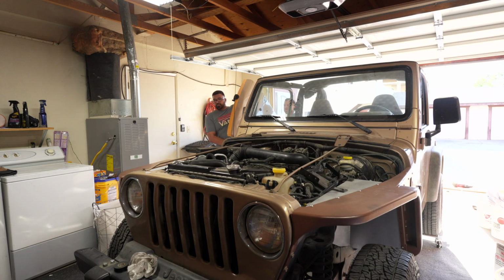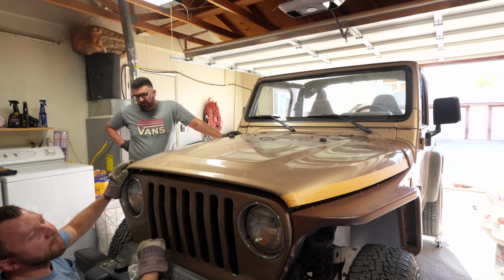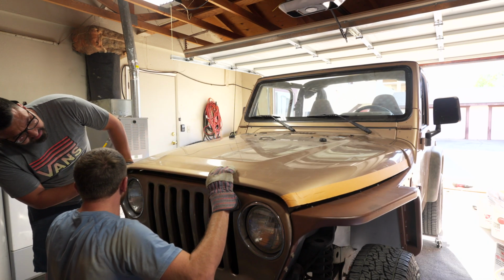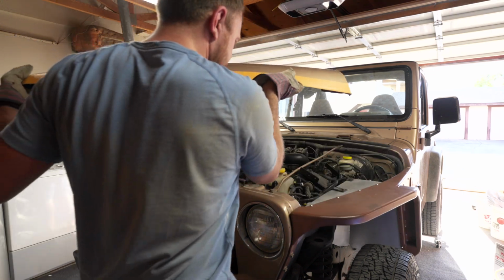It's said that the best laid plans often go awry, and honestly, that was really true with this hood. Even though we measured 3 to 4 times before cutting, we were still far off. I attribute this partly to the body, but this really took some time to get right.